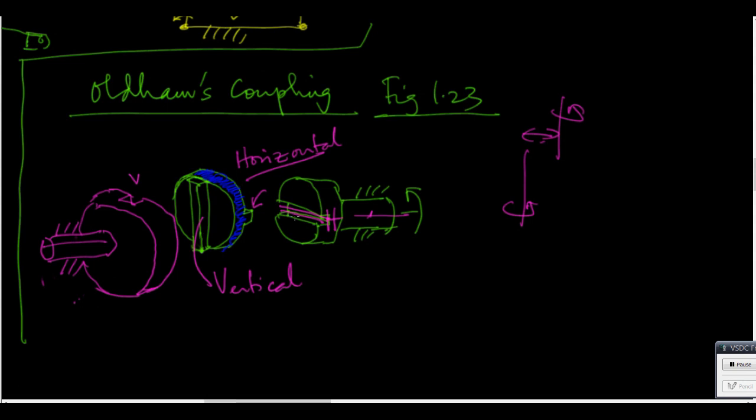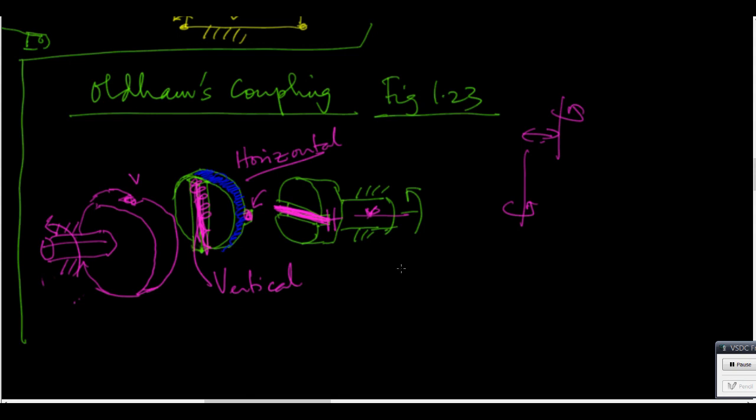And the way it works is you can see that when this one rotates, this one slides over here as it wishes, and then it slides here as it wishes to accommodate the location of that slot and this slot. But whatever is the angle of this slot, that is the angle of this key, that fixes the angle of this key, and whatever is the angle of this key, that is the angle of this slot. And therefore you see whatever is the rotation here, same is the rotation here. This is how Oldham's coupling works.